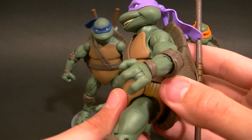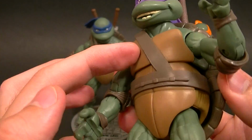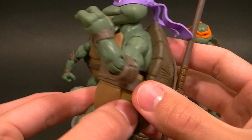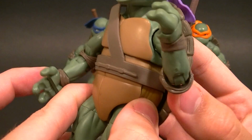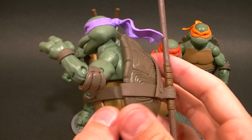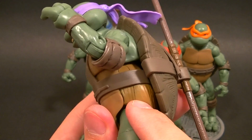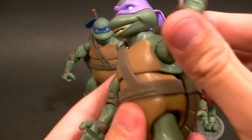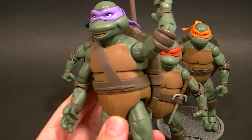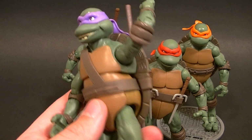The lower half of the torso is connected via at least a single ball peg, maybe a double, I'm not sure. It's not connected to the shell though, so that gives you your waist twist and your ab crunch. It's pretty limited though, but it is there. For some reason, they didn't paint the sides of the turtles green like they should have. They painted them shell color, so it looks pretty weird that the bottom half is not green. I don't get that.